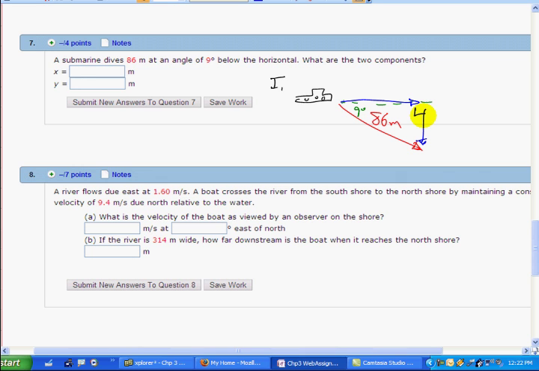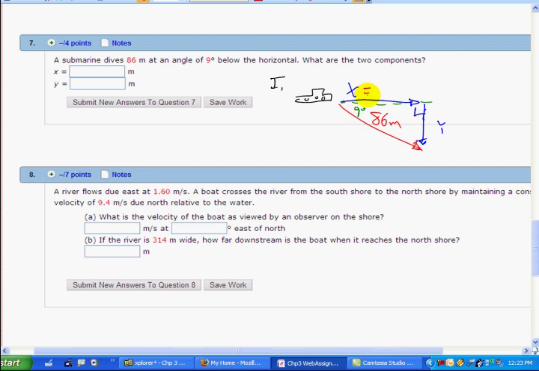So on this problem, only one thing is tricky. And notice, what does the sub actually do? It goes horizontal in the x direction, and then it goes which way in the vertical direction? It goes up or down? Down. So the only thing that's tricky about this problem is make sure your final number for y is positive or negative. Make it negative, okay?